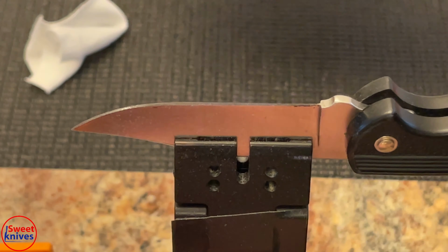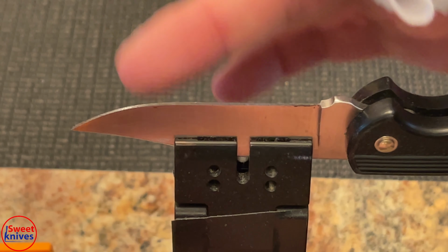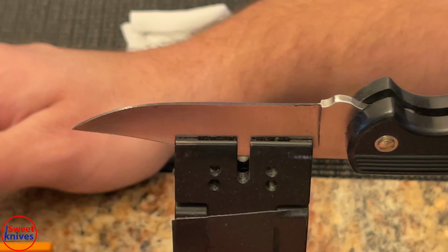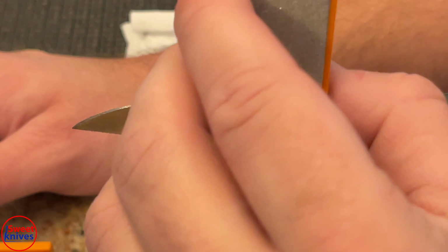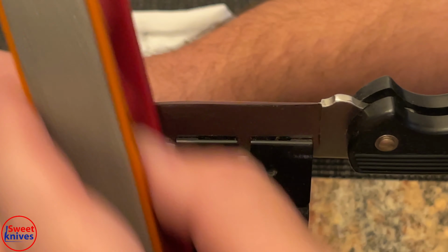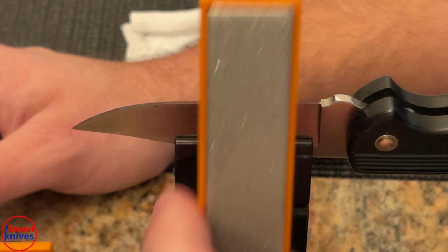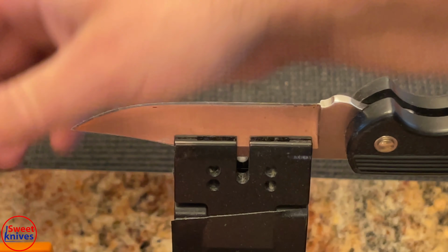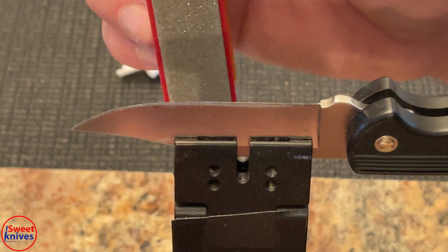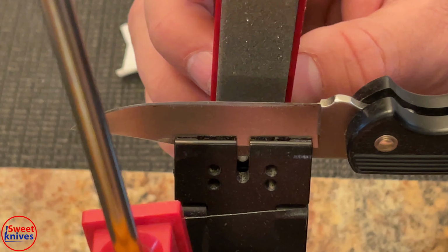Sometimes these stages are really stubborn, because you have to spend more time on a particular stage. Looking pretty good. I'm pretty happy. So now what I like to do, once I get it to where all the marker's taken off and it looks all right, and you can tell that you're apexing it, is do about 20 strokes to finalize it, and then I move on to the next grit. So we'll do about 20 strokes.